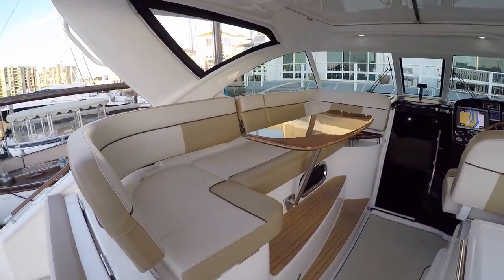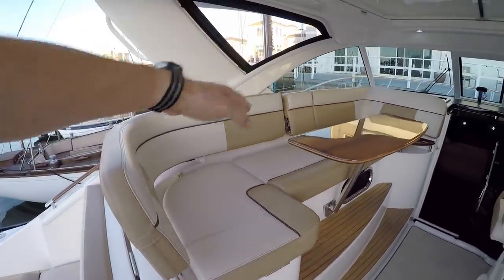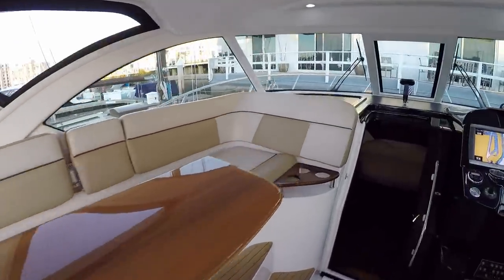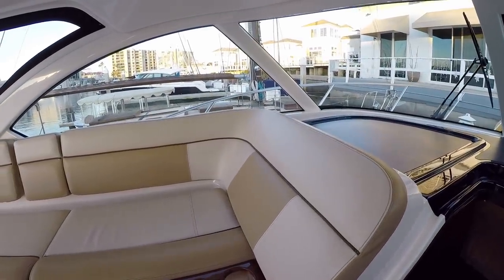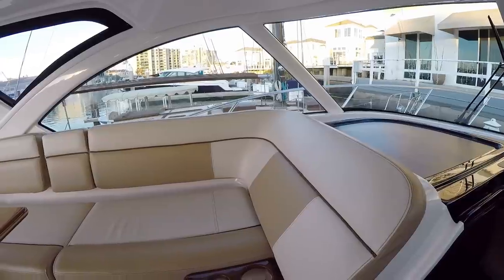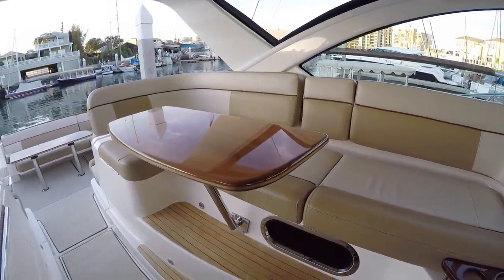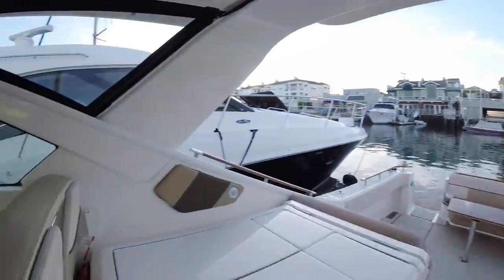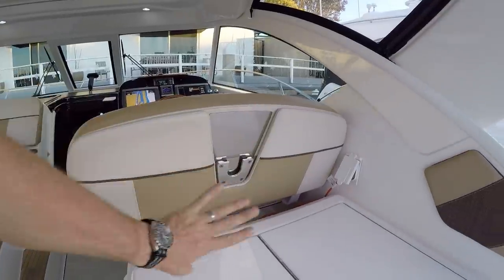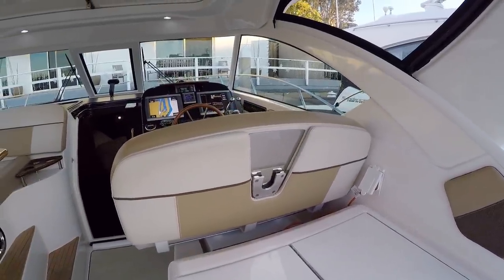Here's our helm companion seating. I really like this angle on the backrest, which is very comfortable for putting your legs up, and there's even more of an angle on this backrest, so one person's driving, the other person can kick their feet up, watch the wake, and talk to the captain. Here's our removable teak table — when you remove it, it stores in the back of the helm seat and makes a really cool accent with the back of the helm seat being teak.